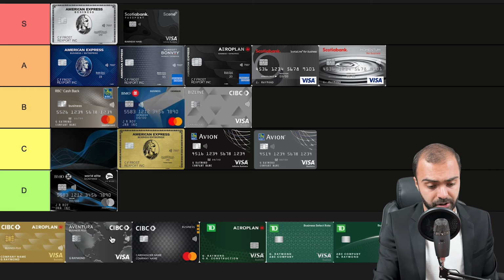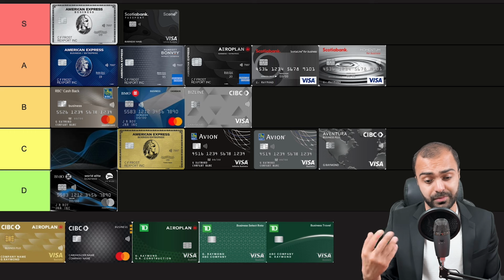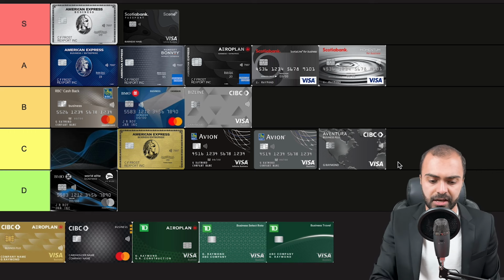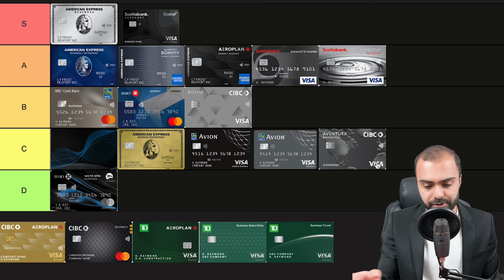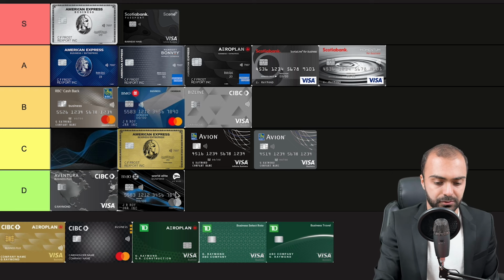The CIBC Aventura card, it's going to go a little bit lower. The Aventura points are worth very low, and you need to accumulate a lot of them in order to be able to redeem anything meaningful. And this card doesn't even offer that much anyways. It's like 1.5 points on some categories and then 1 point on other categories. And the points themselves are not worth that much, probably like either 0.66 cents or half a cent. Not great at all. I'm just going to put it in C. Could even go down to D, to be honest with you. You know what? I'm just going to put it in higher D for now because D is kind of empty. And then we'll see if there's adjustments that need to happen. We'll do those later on as well.